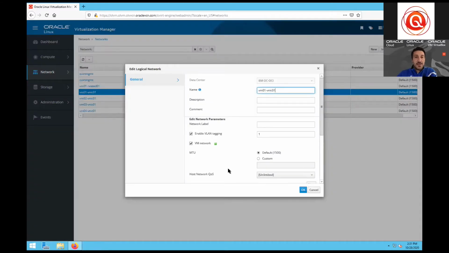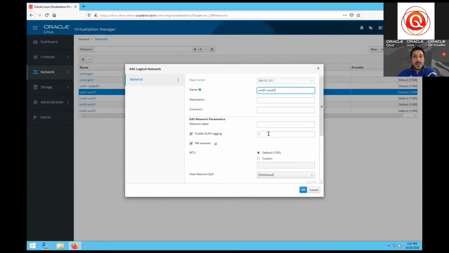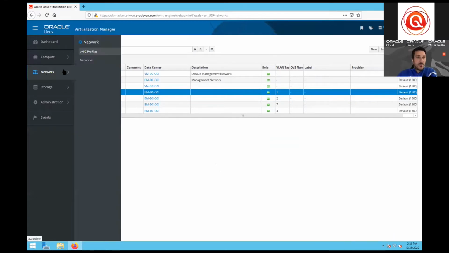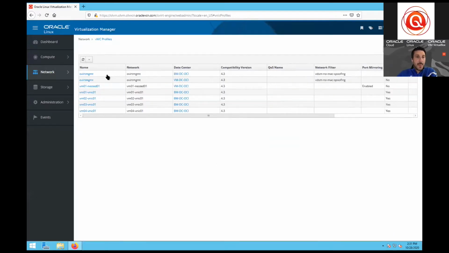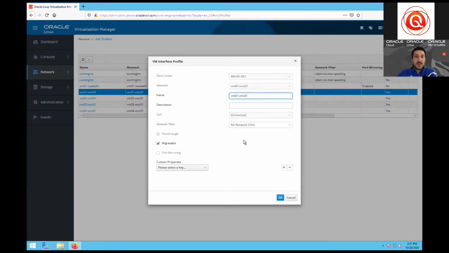If I check this logical network, you can see we have a VLAN tag enabled, and this logical network is dedicated to VMs, right? The other cool option is related to the profile. If I check the profile for my VNIC, I will see that this one is a pass-through, right? What does it mean? It means that this logical network is going to leverage a physical NIC.